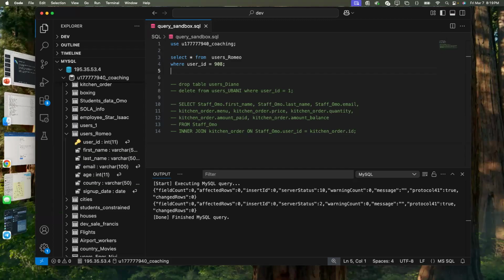So who's done using the describe keyword on their table? Describe your table.